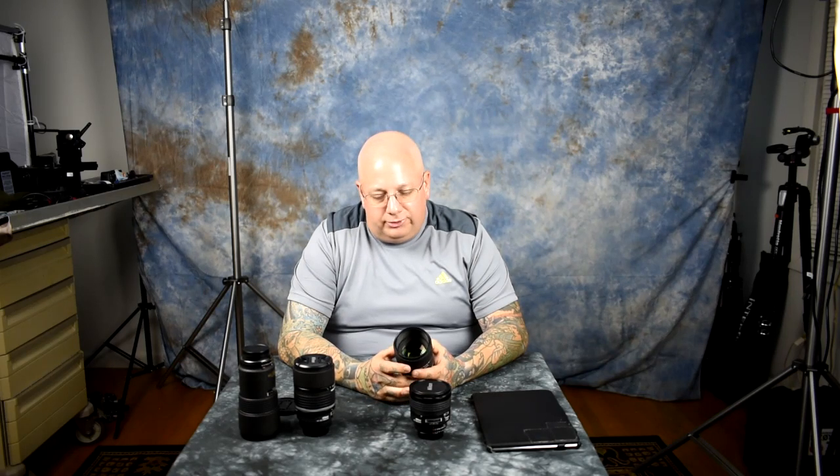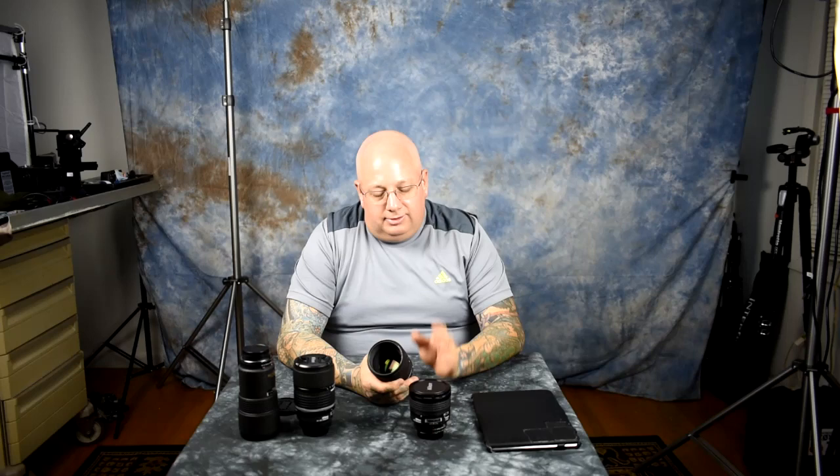If you want to go the super premium route, B&W F-Pros will run you about $60 and up. The B&W F-Pros are made in Germany — that's the exquisite route. I have one on this 105mm right here — this is a B&W F-Pro, $60 and up depending on filter size. It's also an AR-coated anti-reflective coating filter. B&W has their own terminology for AR coating, just like how Nikon has vibration control and Canon has optical stabilization and Tamron has their own version — it's all the same concept, slightly different technologies, same premise. People get confused, and you can blame the lens and filter manufacturers for that.